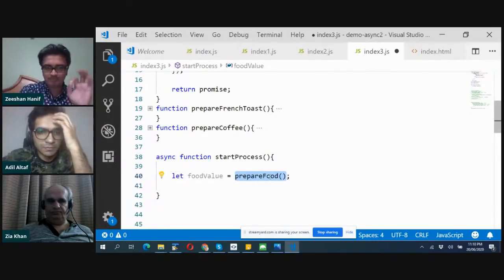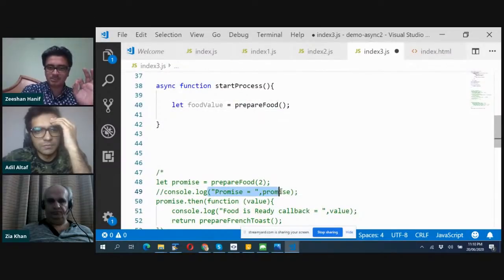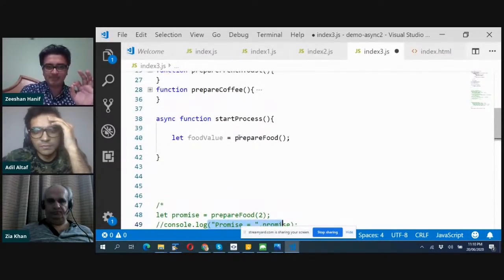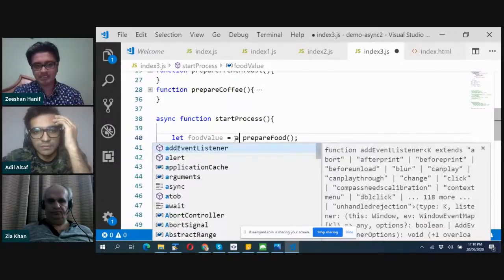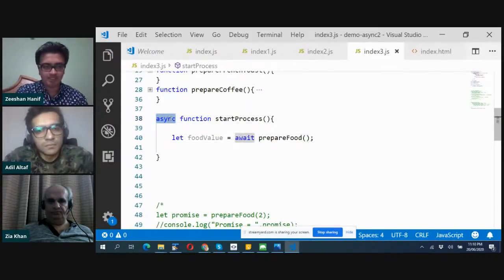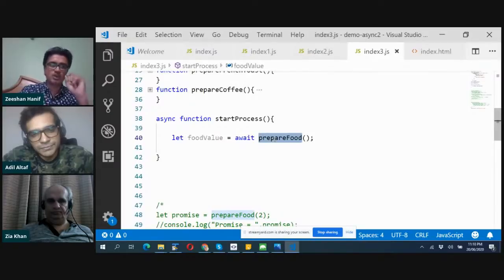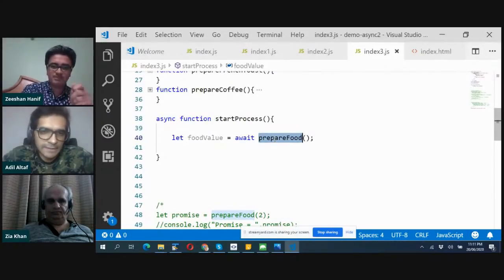And we know that if I call this prepare food directly, it will return the promise. So instead of calling it directly, we need to provide the keyword await. So you can see I have provided the keyword async with the function declaration and await with the function calling. So async will always be used in function declaration. Await will always be used when you are calling the function.